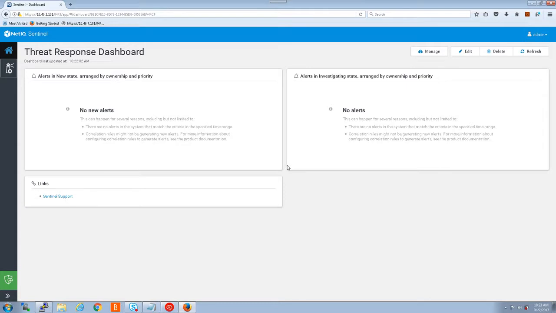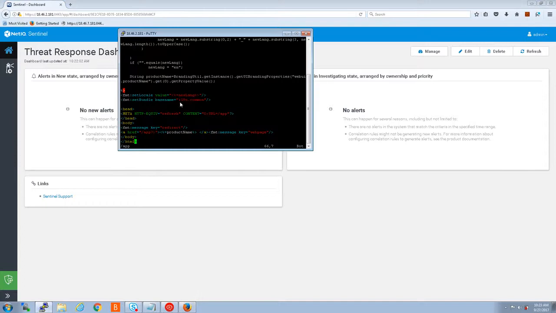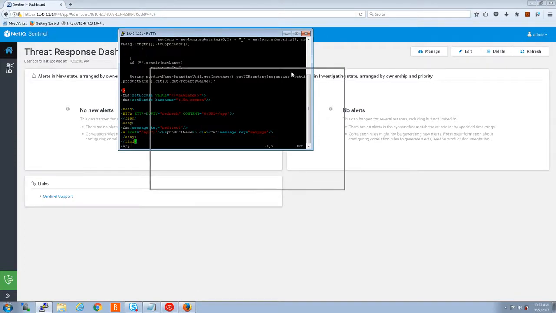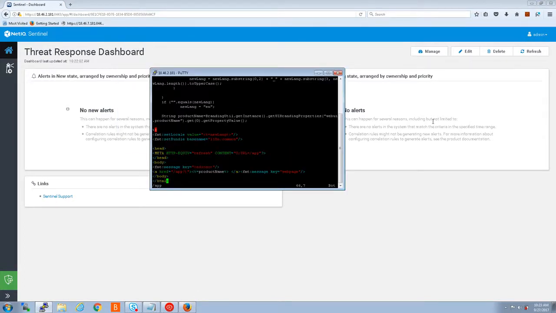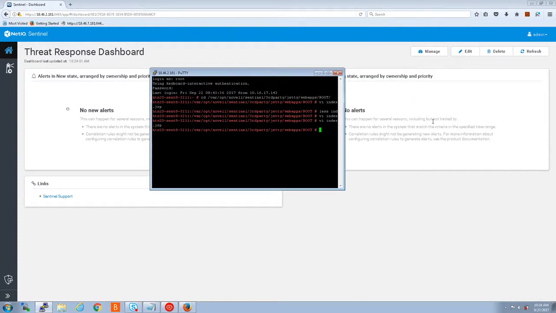Now, for those who don't really use the threat response dashboard and want to always log into the old Sentinel web interface, we can change one of our configuration files so that happens from this point on. So I'm going to open up a PuTTY session, which is already open, and I happen to be in the file, but I'm going to get out just so that I can show you the path I went to.